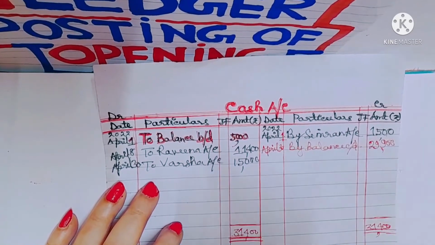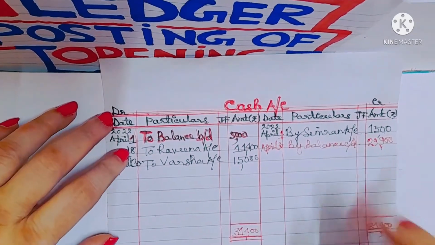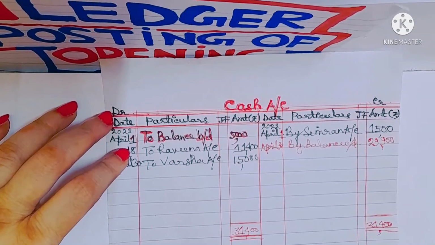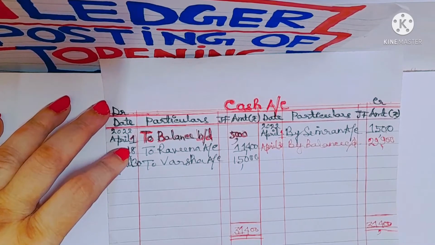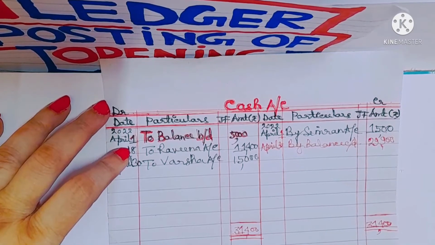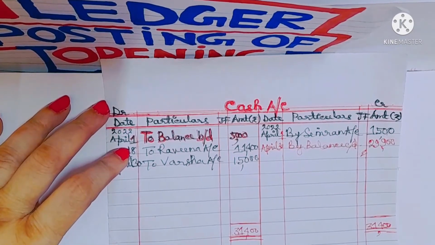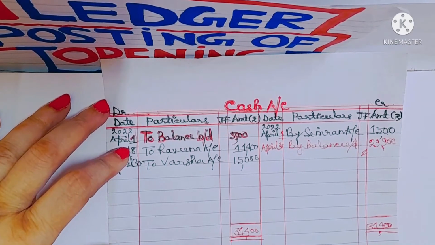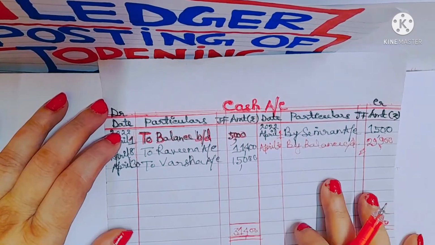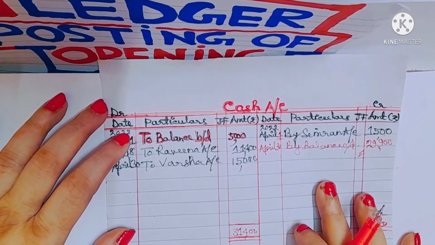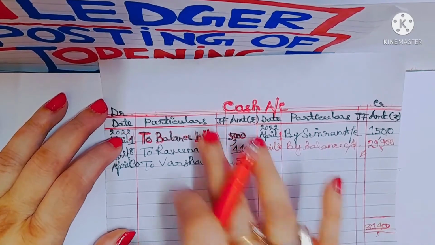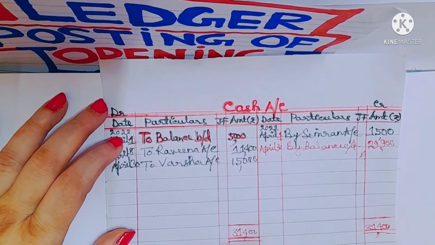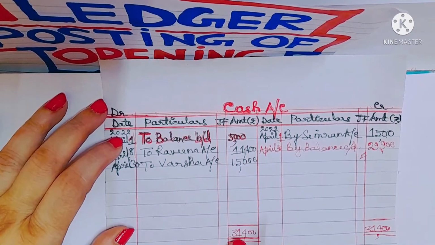So this by balance c/d will appear on the opposite side of debit total, to balance b/d. Because Mamuni has not shut down the business. She will continue the business. This amount, 29,900. Understood? What is the day? The very next day, 1st May. So we have closed cash account. Is cash account a debit balance or a credit balance? Cash account is a debit balance because debit side's total is greater than credit side total, and moreover to balance b/d is written beneath the debit total. Understood? 29,900.